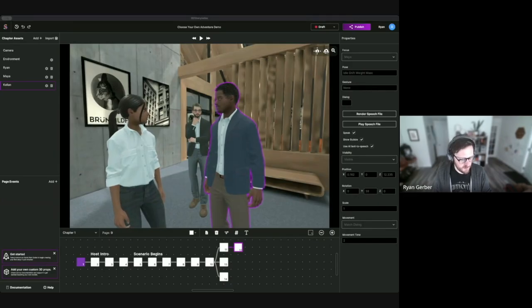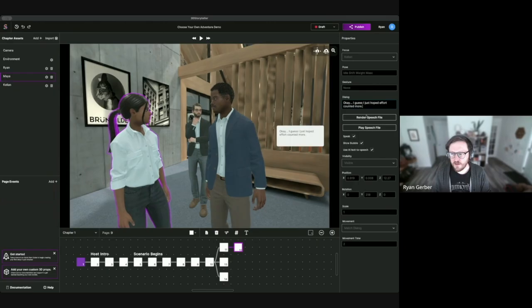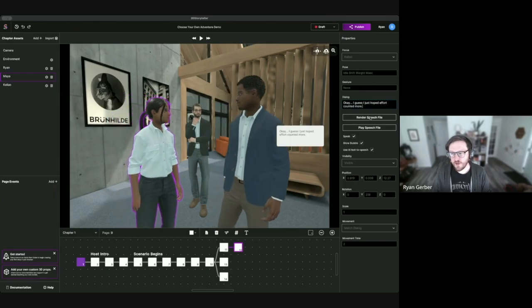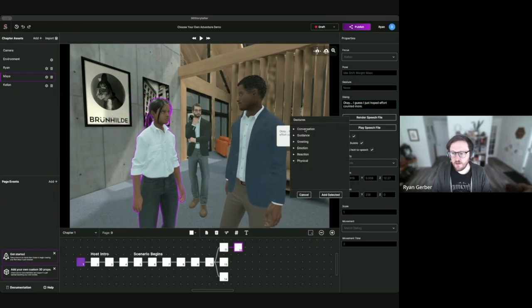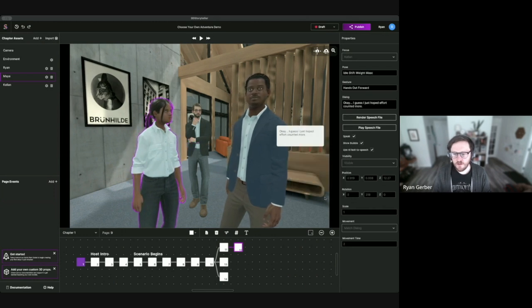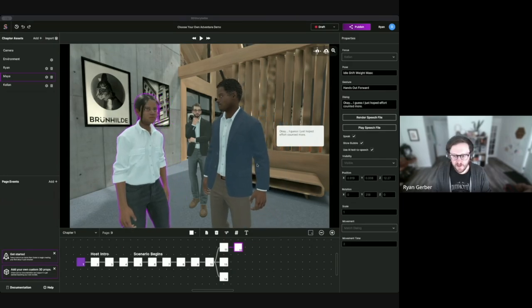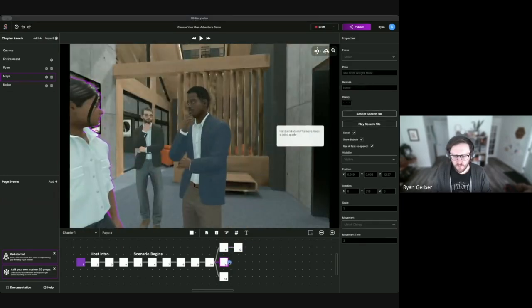So here we have our student say, "Okay, I guess I just hoped effort counted more," kind of defeated. Yeah, there we go. Not super happy about it. And 13, pull that one out.